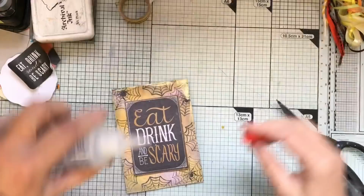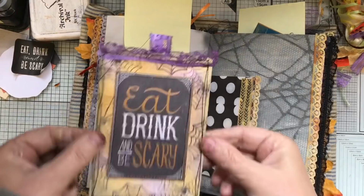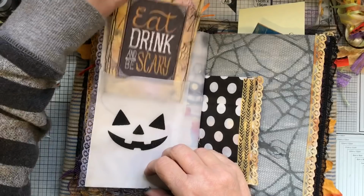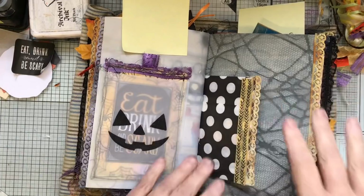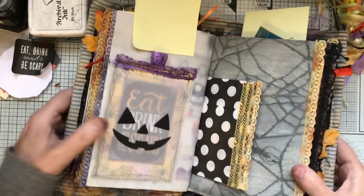Okay, I'm going to stitch around that. Okay, stitched all around that, and that's looking good. That's just a very simple tag. All right, and there's the back. And that goes in there, and then I've introduced a little bit of purple because I wanted to do that. Yeah, I'm liking that. Because I'm trying to get sort of purple and, you know, still got to do me green. That one's done.